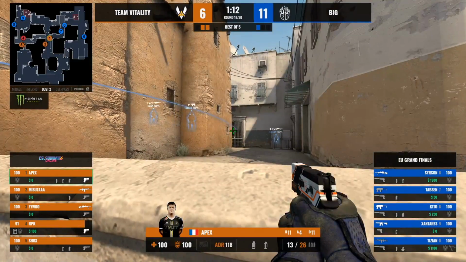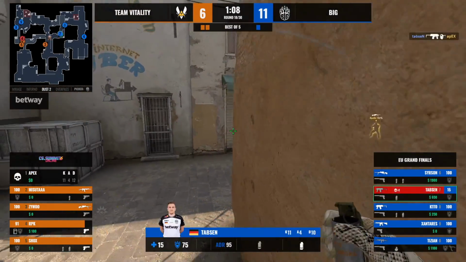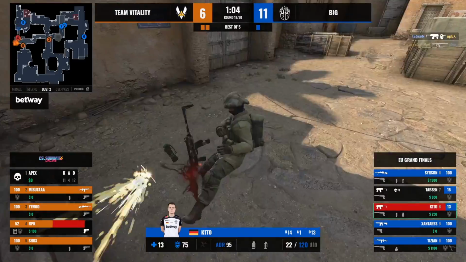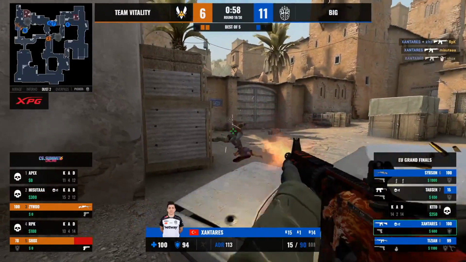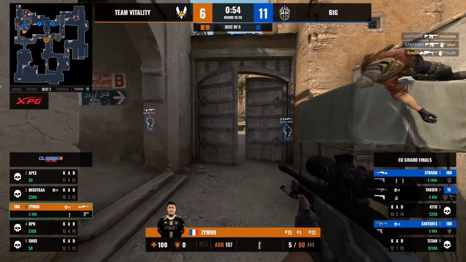But they'll still have a chance in this round. They still have some decent utility, but that'll make things a little bit more difficult. TabseN just drive-by attack onto Apex, but oh, wait, okay, the B hit commences. Xantares in the car position has to come up huge, finds 3 kills to stop it all, and this is now not looking good for Vitality.